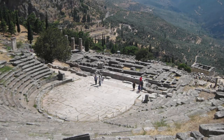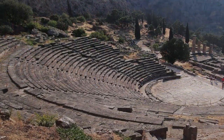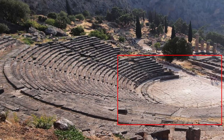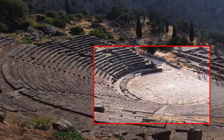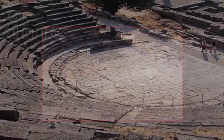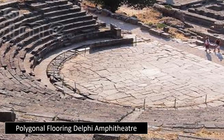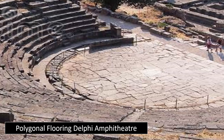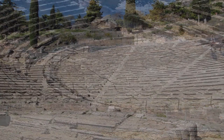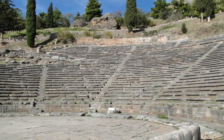We have in the past covered the remarkable remnants of the amphitheaters of antiquity, noting the still existing, yet now lost technological accomplishments present at such sites, such as the polygonal flooring still present within Delphi, Greece. Yet most conveniently, now not still in existence at many sites worldwide, as if removed at a later, more modern date, possibly to cover up these truly impressive sites' real age, and indeed the evidence which suggests they were, regardless of academic claims, the feats of a now lost, yet once highly capable, and arguably global, super civilization.